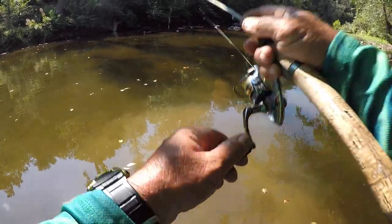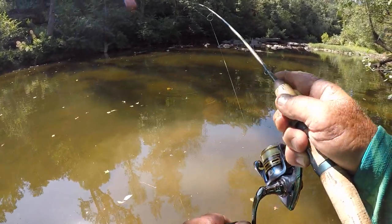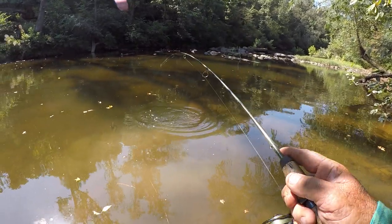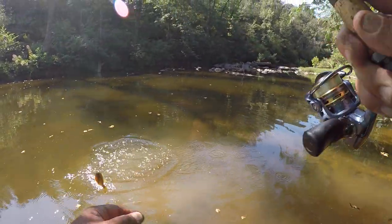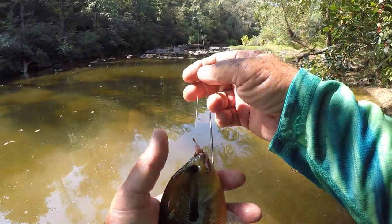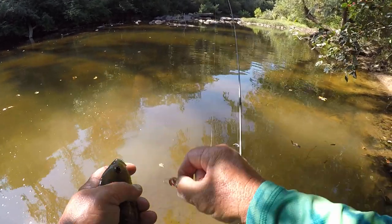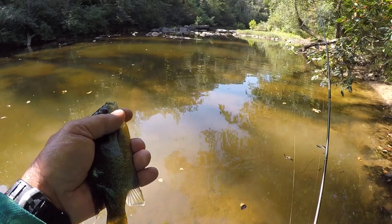Yeah, got him. Let's see what we got. It took a long walk right here before I could find them, but I did. I got the fish found right here. Little bass right there following this. They're hungry. These fish is hungry, moving around, wanting something to eat. But that's a shell cracker. I would love to catch him. My goodness, there's two of them out there. And a catfish.